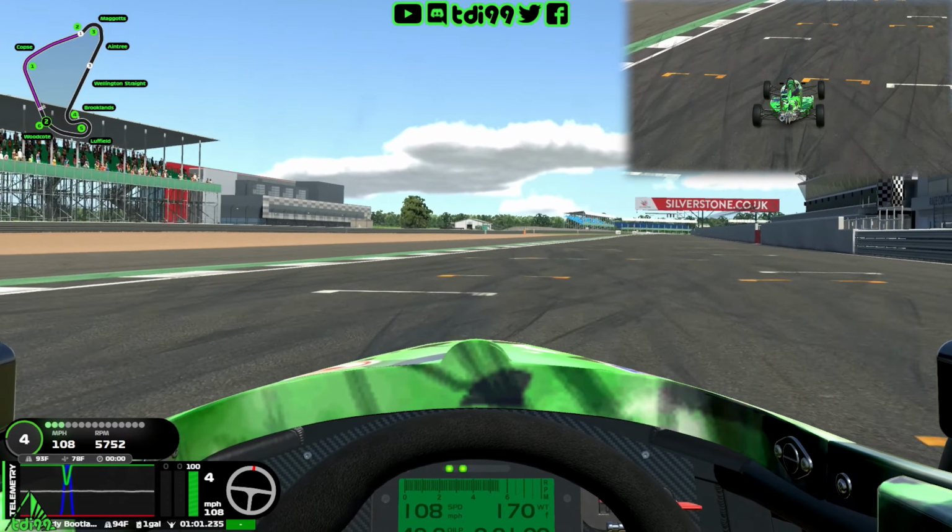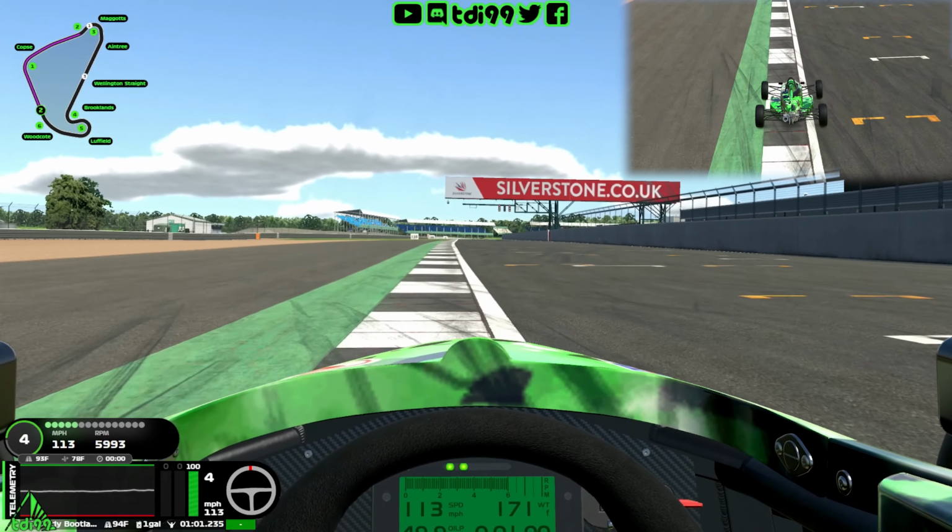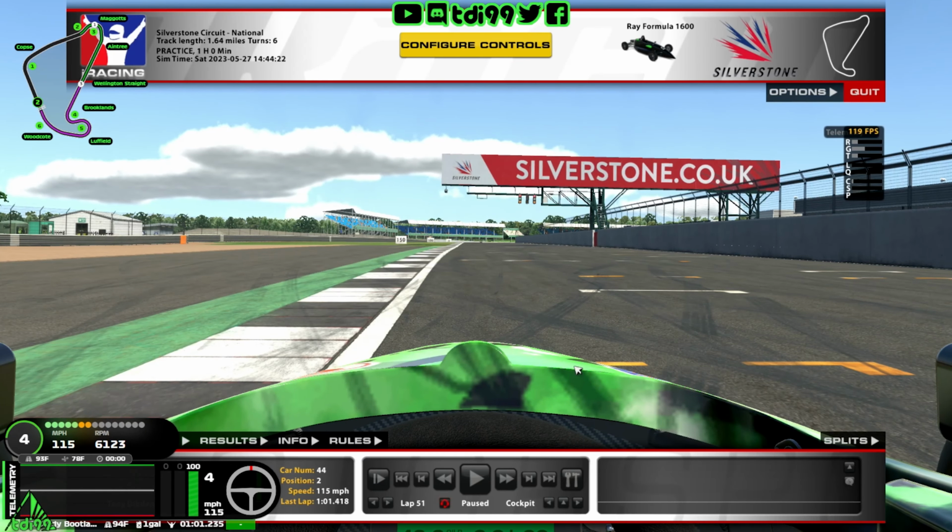It's completely flat out and completely pointless, but yeah, could be interesting going through the two wide there, and the line is actually quite early. It's a very short circuit, if I'm honest. This is what probably the F4 is made of, to be honest. It's short little layouts like this.